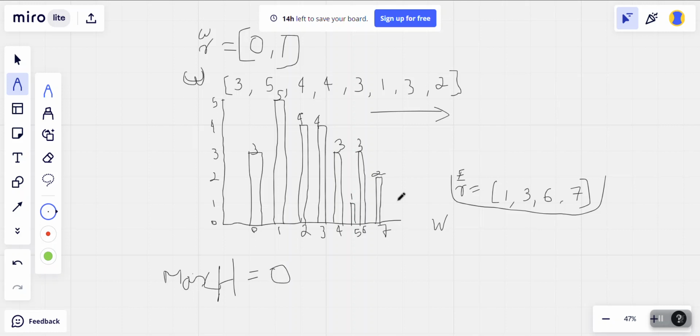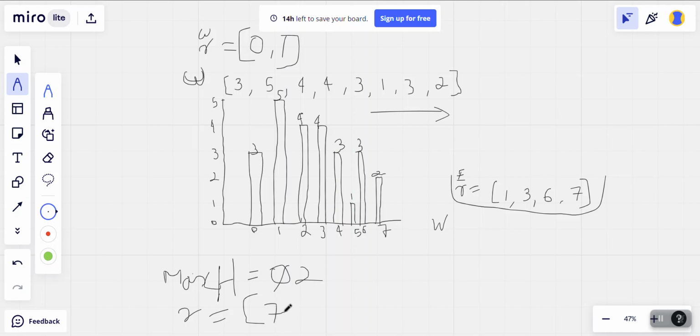When the building is greater than the max height, we will add it to the results. So when the building is greater than the max height, we change the max height, so it is 2, and then we add the index.